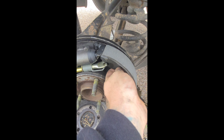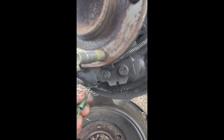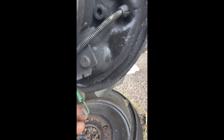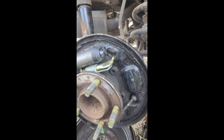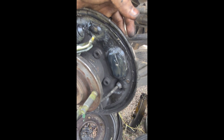Next we're going to do the other side — put this shoe on over here, do it the same way where it connects into here, just like this, and put the retainer clip on. Now for the other side we're going to take our new spring here, just connect it to the bottom on here. When it goes on the other side we'll attach the other brake here, and this goes behind this backing plate right here. We always want to make sure it's behind, so we'll put the other boot on, attach it here, and c-clamp it down as well, so that when we put this retainer clip and pin on it doesn't fall down.